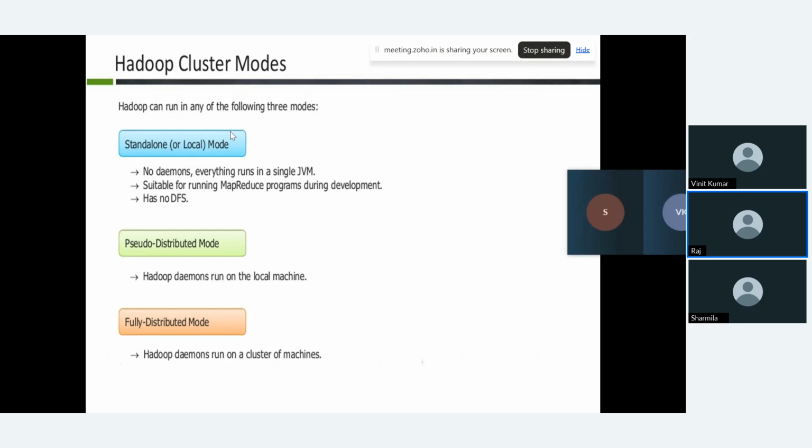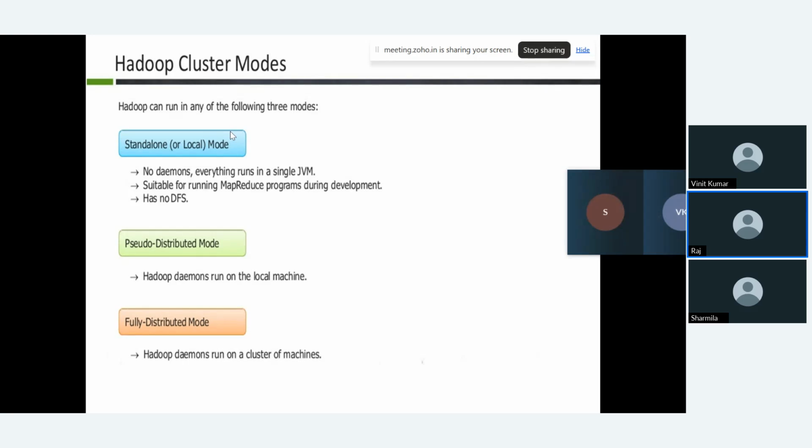As I told you, there were 4 daemons: name node, data node, resource manager, and node manager. These are the 4 minimum daemons required to run a Hadoop cluster. But if I'm working on a single machine, my local machine, no daemons are working, as we are working on a single JVM.